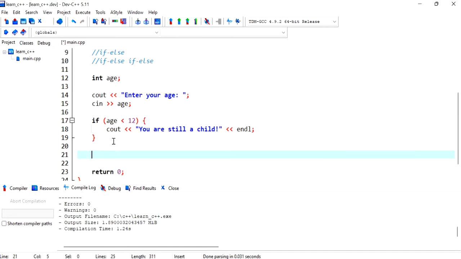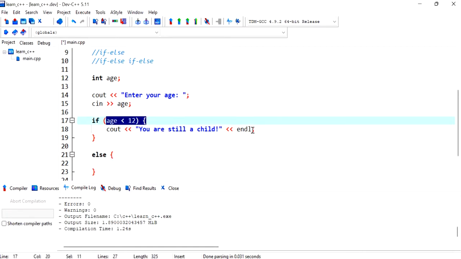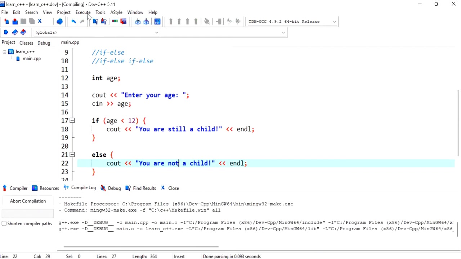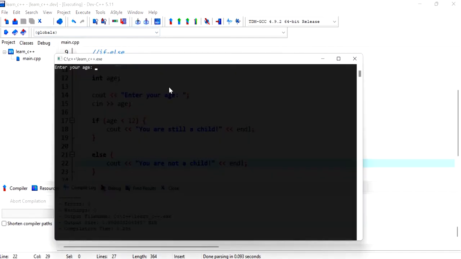I might want to let the user know that this condition didn't work out for you. So else means anything else, any age that is not less than 12, then print out the next line: you are not a child. Let's compile this and run.